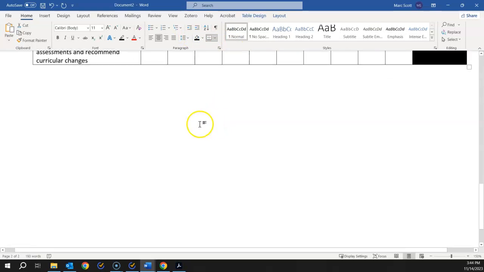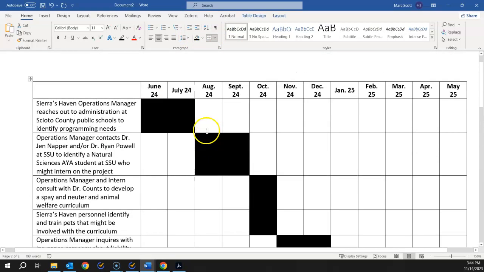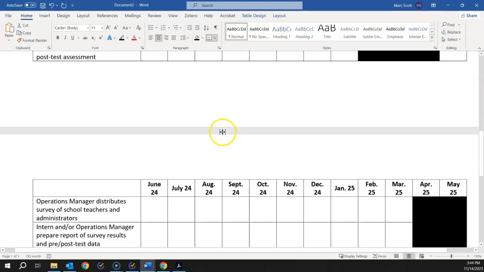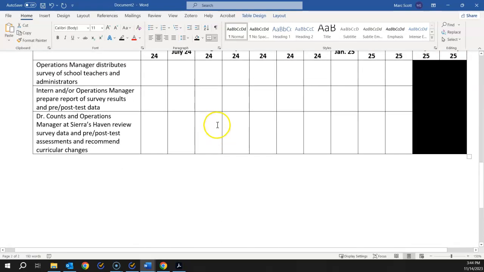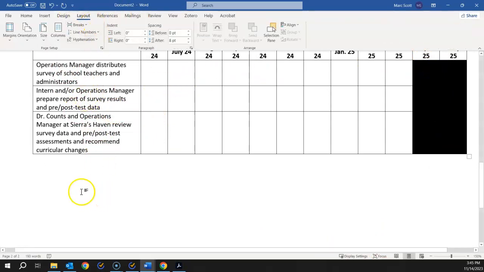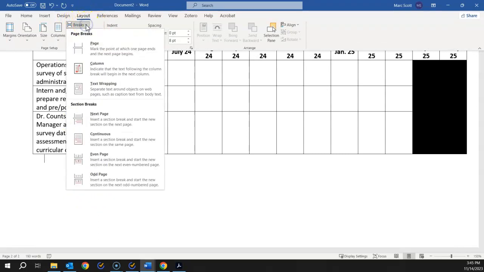Now let's say you want to put this in a Word document and you want to keep the orientation like this for your Gantt chart, but then let's say that this is part of an overall grant proposal or a larger document, and you want to go back to the normal text, which means that you want to go back to portrait format. So the way that you do that is you go to layout, the layout tab up at the top, the breaks feature right here. Next page, you want a section break.